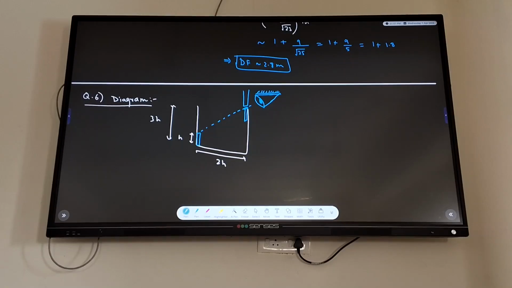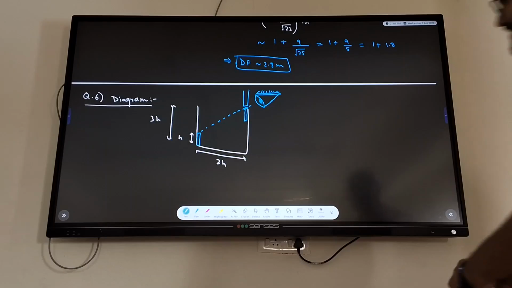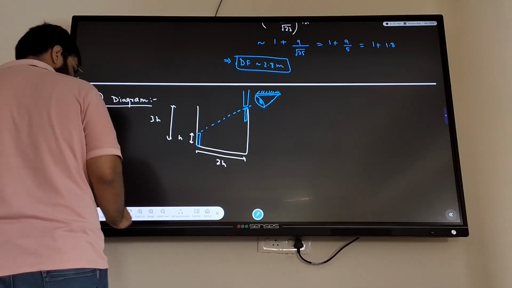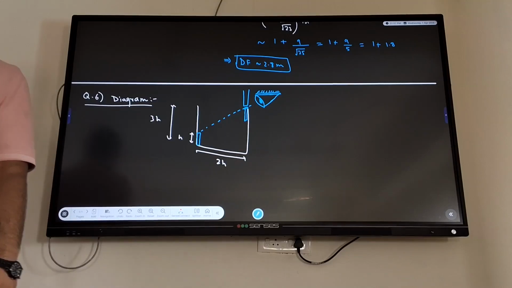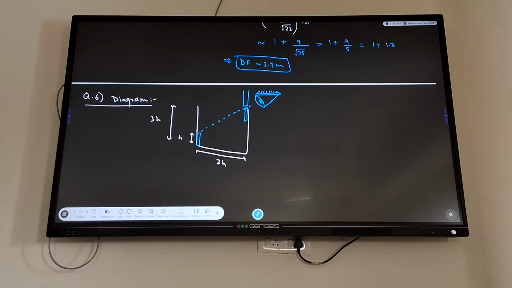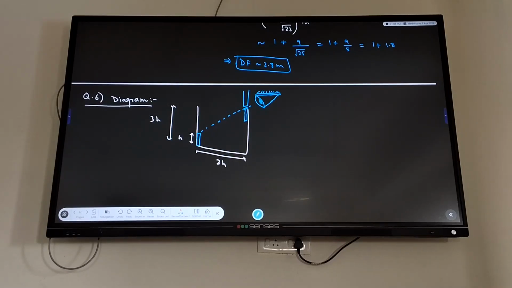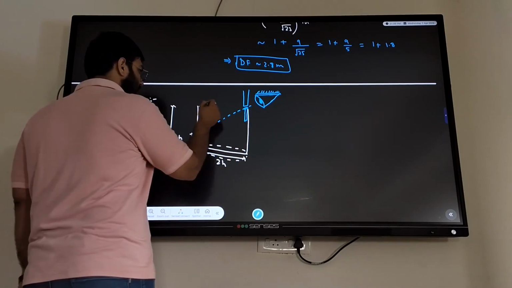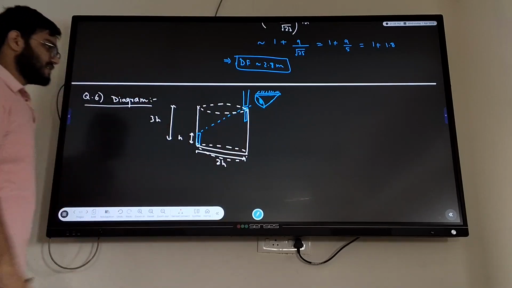So the diameter is 2h. Can you imagine this? I made a 1D diagram, something like this. A beaker is kept here. No, child, this is the diameter. Use some imagination: the radius of the beaker is given to be h, then I have shown you the diameter 2h.